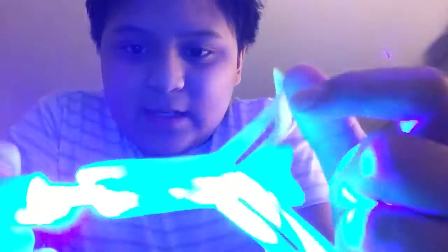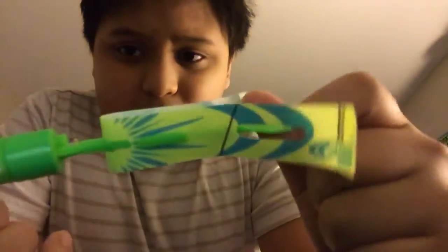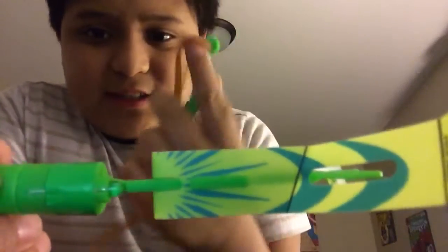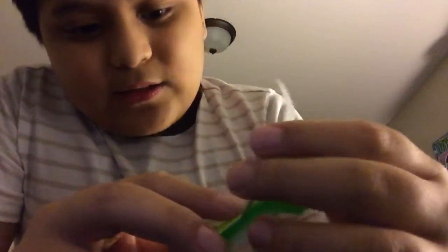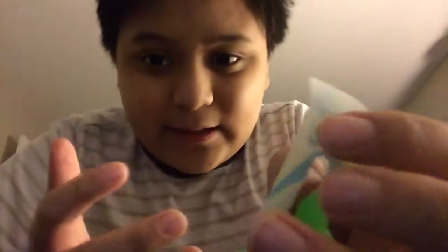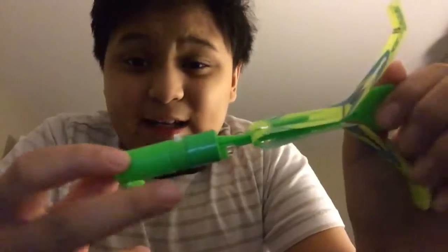Now, as you guys see, this little LED light is, yeah, it's kind of like 3Ds, 6Ds, 3Ds. Yeah, like, see the lines. These, they're a rocket.